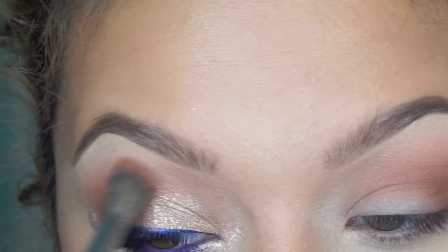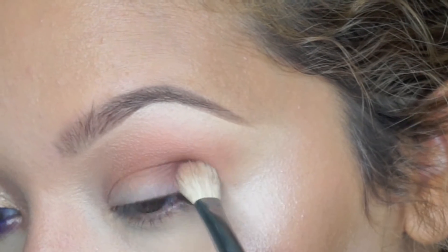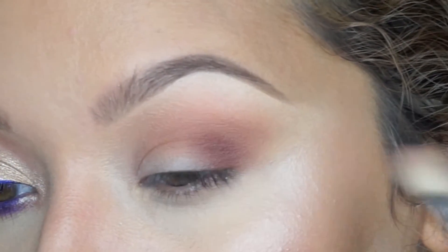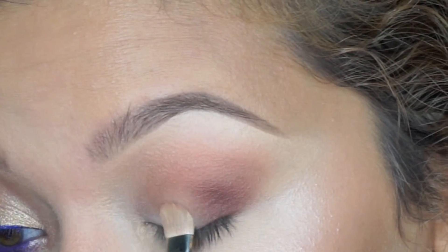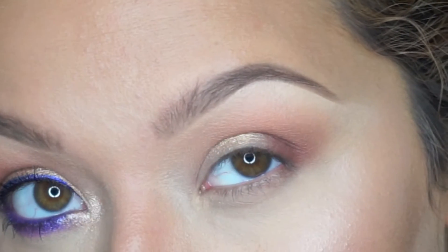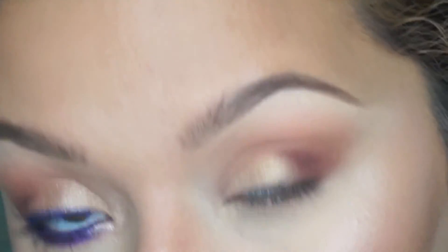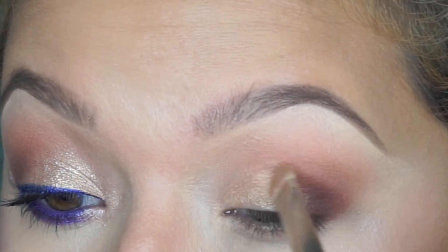All these shades create the base and set the tone for the rest of the look — they also make blending that much easier. I'm then taking a chocolate brown mixed with a deep plum shade using a dense white goat-hair brush and packing this into the outer corner to create more depth and make it smokier and more dramatic. Then I'm taking my favorite gold shade from Urban Decay called Half Baked, and I press and slide the eyeshadow onto my lid.